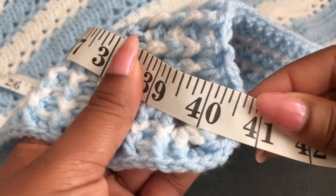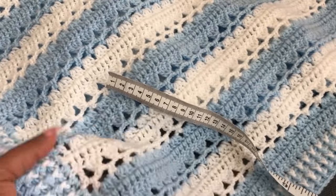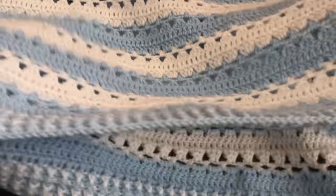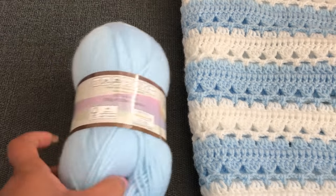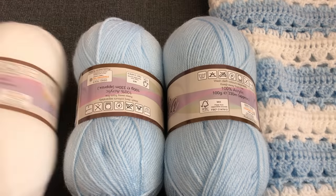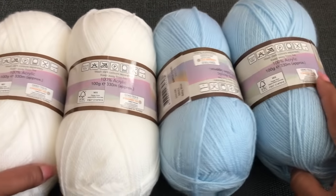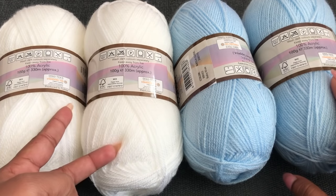I made this set for the baby boy. If you like to use this same pattern for the baby girl, you can use pink with the white or even any color. It's a really easy pattern. I'm gonna use blue with the white color yarn for my new blanket. You need altogether 4 yarn balls, 2 white, 2 blue.